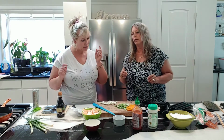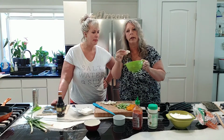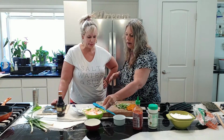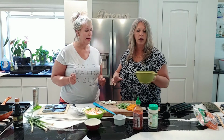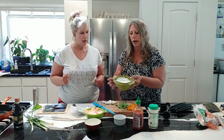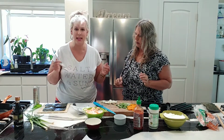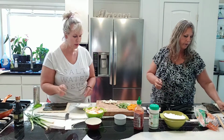So what we did is we took these big shrimp and we sliced them in the middle to kind of halve them a little bit, but we made these beautiful shrimp ahead of time. So we cut everything that we're going to need just to make this not a 6-hour video. And then we're going to eat this beautiful sushi. We already have our rice made and it's cooled off. So what we'll do is I'll make one for you and then I'm going to do that the whole time. And then we're going to sit down and mukbang. So that way it's not too boring for you.